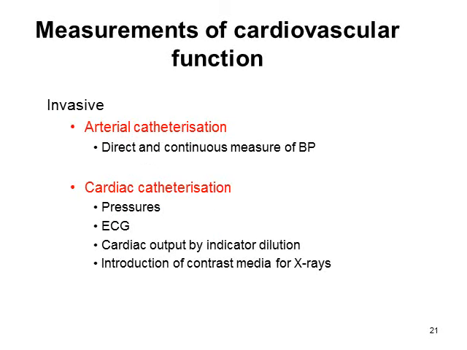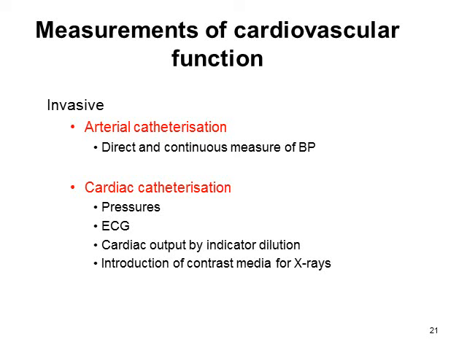In more severe cases, so issues where we have maybe heart failure or transplant patients, we may need to get far more detailed readings, in which case we have to go to invasive tests. These are always done either in hospital or at least as an outpatient, mainly because the risk of infection is significant. So the first thing we could do is arterial catheterization. This is where a catheter is inserted into one of the arteries directly, and it gives us a direct and continuous measure for the blood pressure in that particular artery. That can be left in place so you can get a feel for how the blood pressure maybe changes if there's an irregular heartbeat, for example.